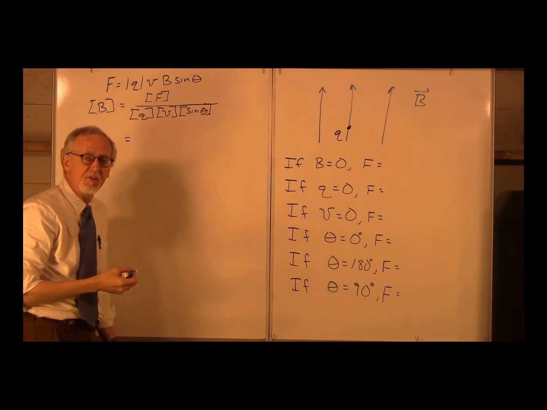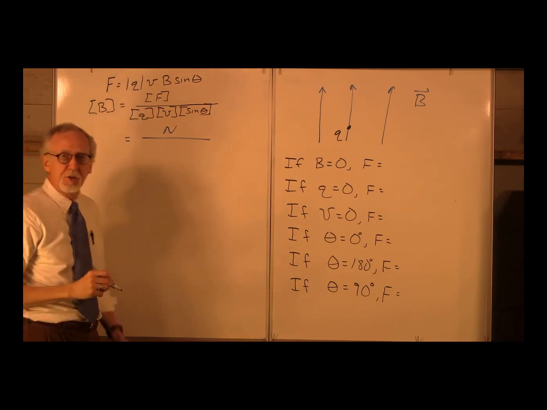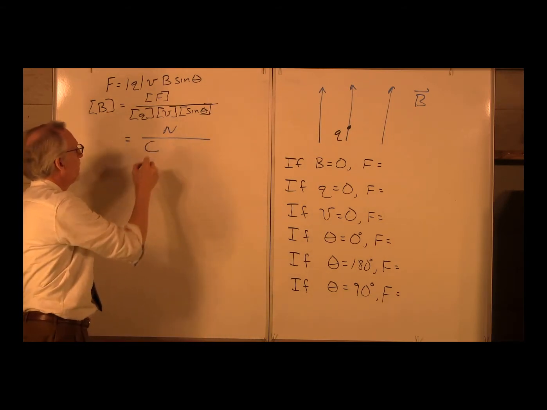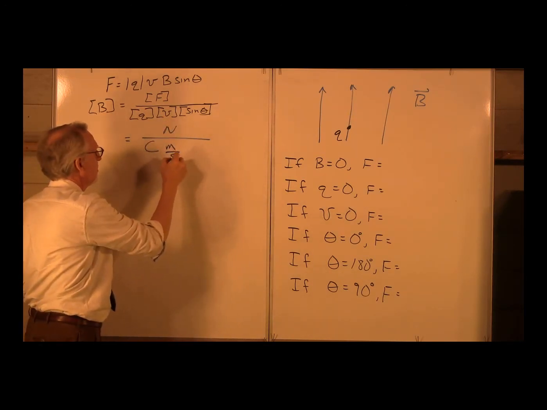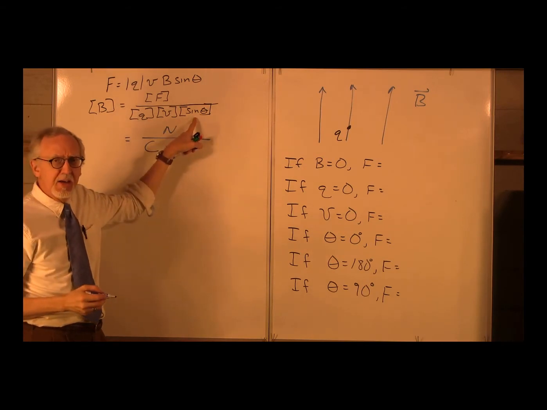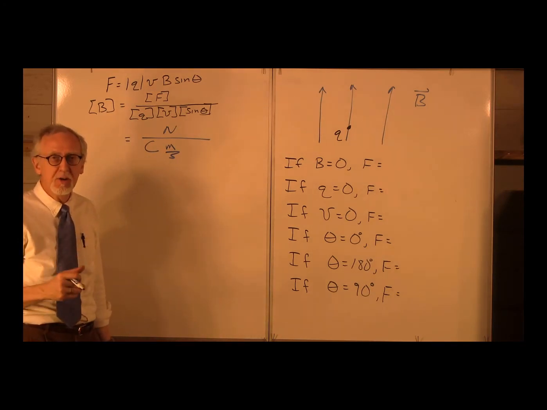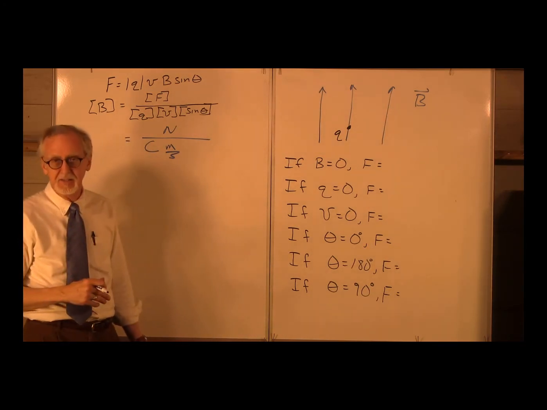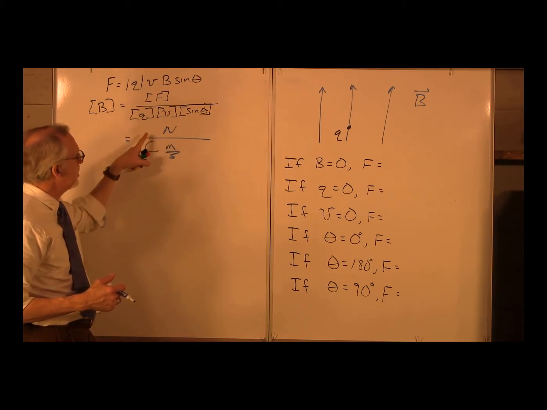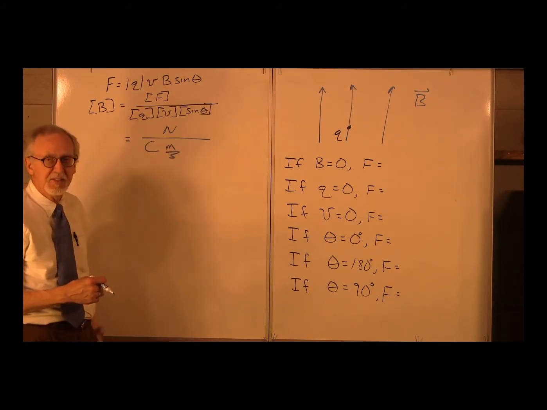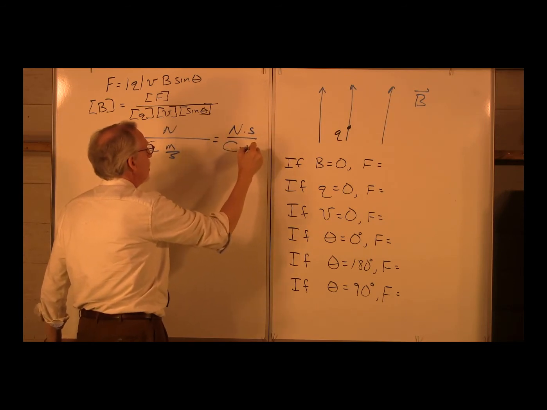What are the units of F? The standard SI units of force are newtons. Standard SI unit for charge, coulombs. Standard SI unit for velocity, meters per second. Standard SI unit for sine theta, that's unitless. I don't mean what are the units of theta, radians or degrees, but sine of an angle is a unitless quantity. So sine theta has no units. So we have the units of B will be a Newton per coulomb meter per second, or bringing the second up to the top, we can write this as a Newton second per coulomb meter.